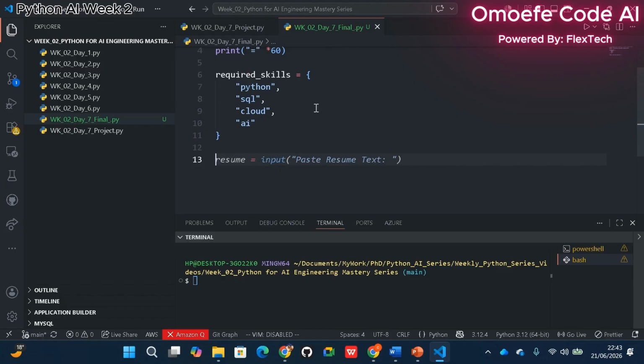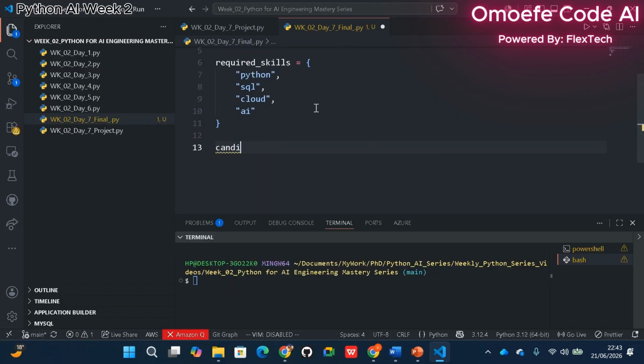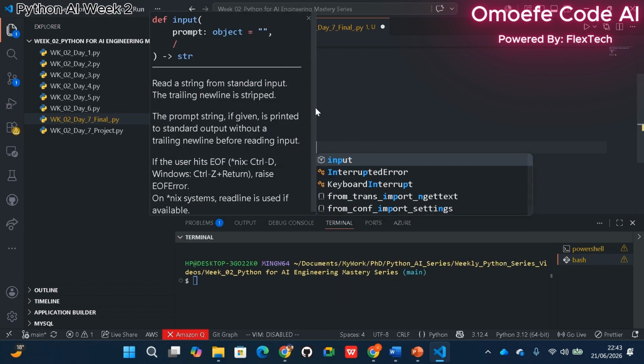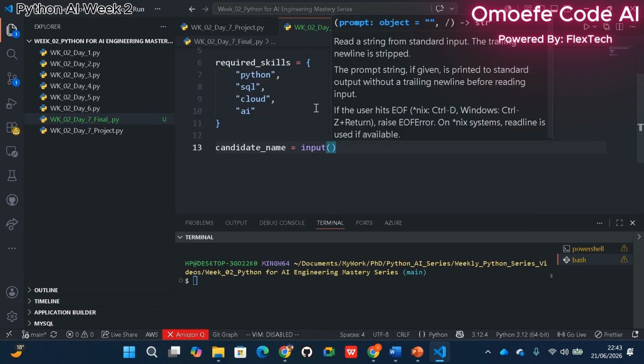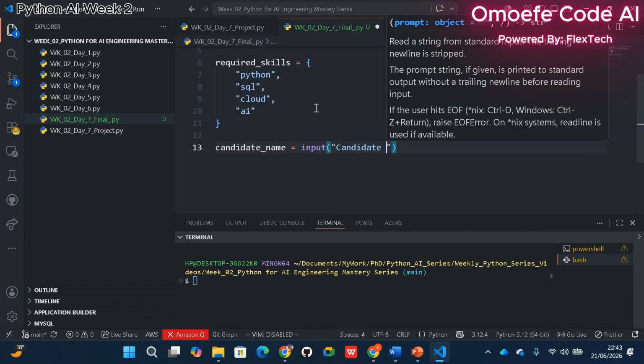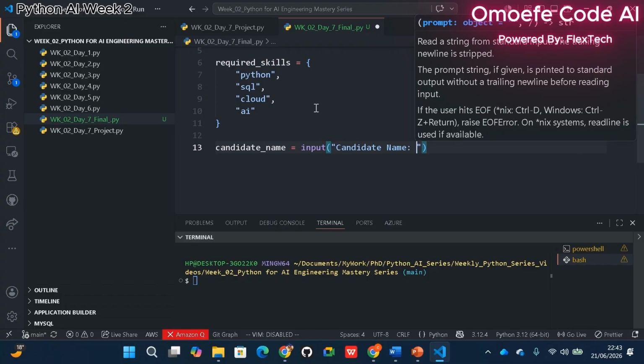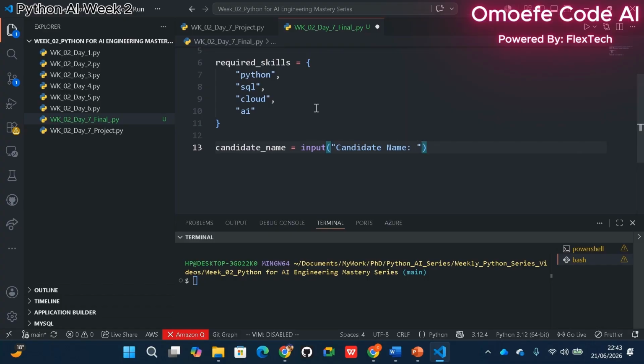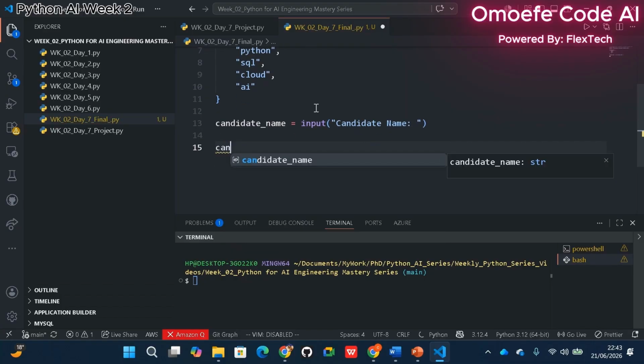So we say candidate. So candidate name will be put the candidate's name. So it's more like we want to build a very unified application. Candidate name. So let's say candidate skills.